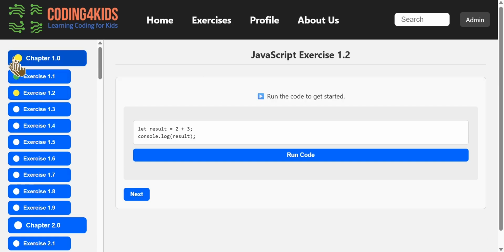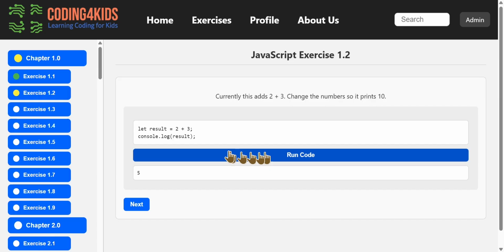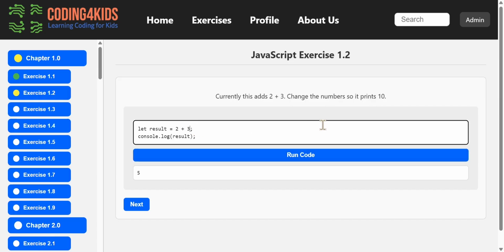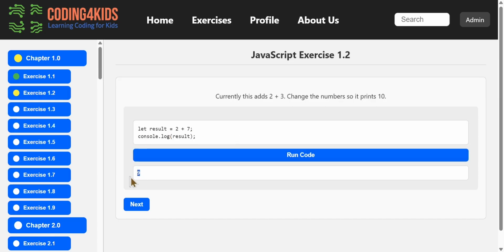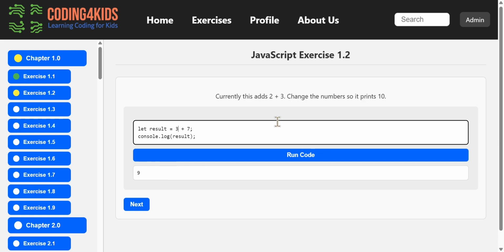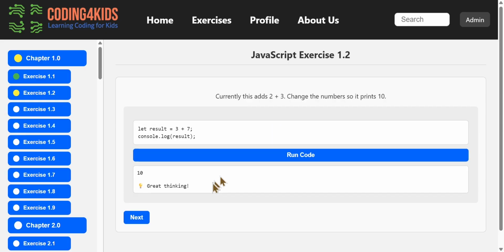And that's it for exercise 1.1, in which it turns green. And when this turns green, chapter 1 turns yellow to identify that chapter 1 has now started. And when exercise 1.2 is yellow, it shows that exercise 1.2 itself has been started. So if we run this and say we don't do what it asks of us immediately, it will just run it, but it won't give the message to tell us that we got it correct. If we change it to make 10 on the second try, it gives us a different type of message. The user is given a different type of motivation based on how well they do.